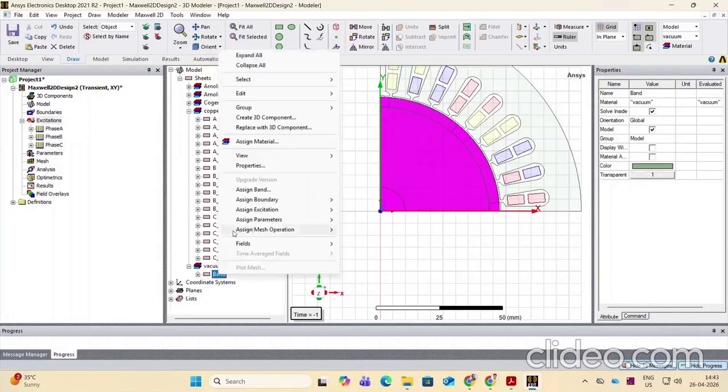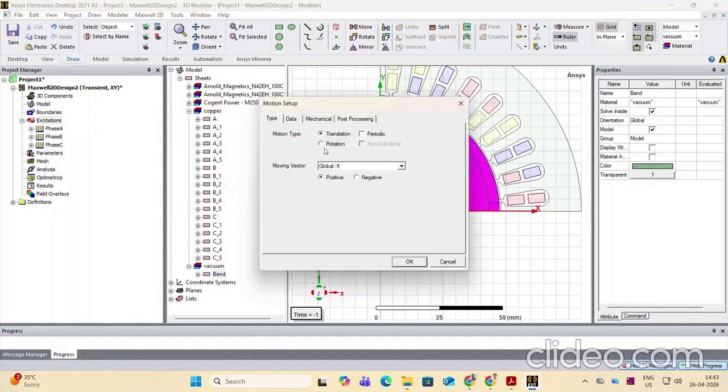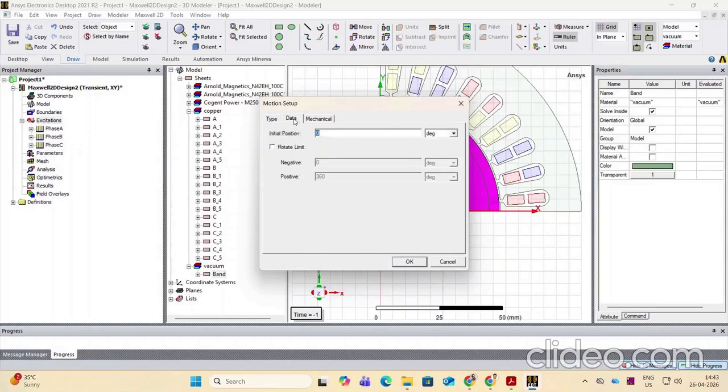Now right click on the band, assign band. It is a rotation, like the movement is rotary. So click on rotation. Rotation axis is global Z. Data, right here, alignment.